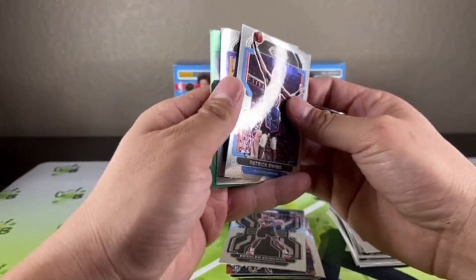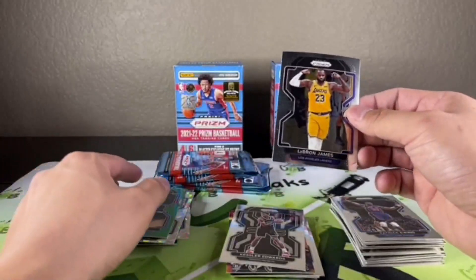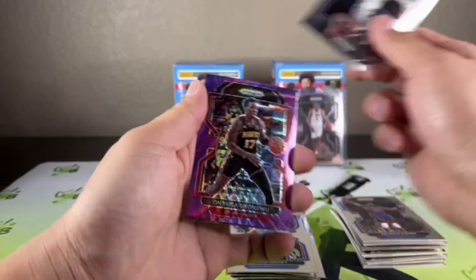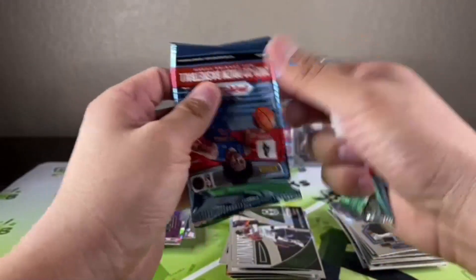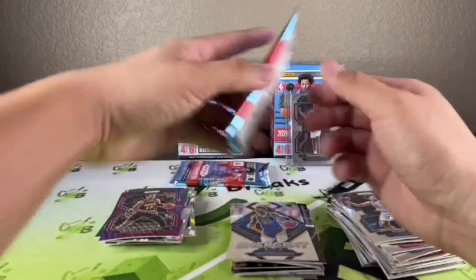This one's only got three cards and no ice, so that's probably where it went. Patrick Ewing, a LeBron James, and a green Kyle Anderson. I opened a decent amount of Prizm last year and didn't pull a single LeBron, so I'll take that. Josh Giddey — a little scuffed up on top. We did get a Purple Wave here: Brandon Clark Purple Wave, not a rookie. Onyeka Okungwu and a Dominance Giannis insert. Rasheed Wallace, Steph Curry, Robin Lopez, and a Jonathan Kuminga Emergent insert — kind of a boring pack.